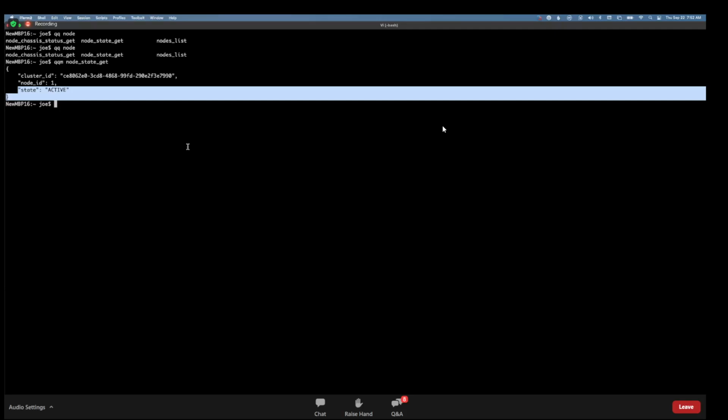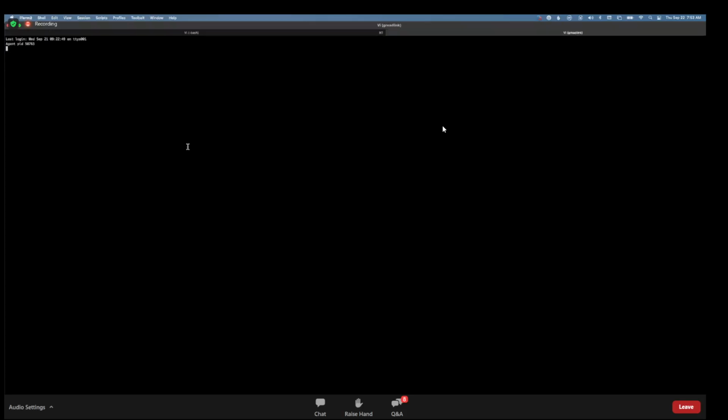Now the interesting thing about running that stuff on a Qumulo node like that is that you still have to log in. So I'm going to pop a new tab open here. I'm going to SSH into that cluster that I've been running commands against. It's called music internally. I'm going to go music.eng.qumulo.com, and you guys are probably aware that no domain user or no local Qumulo user can SSH into a Qumulo node.